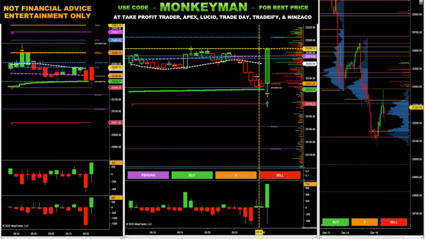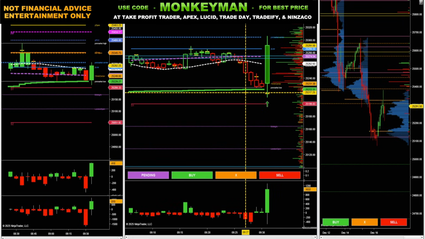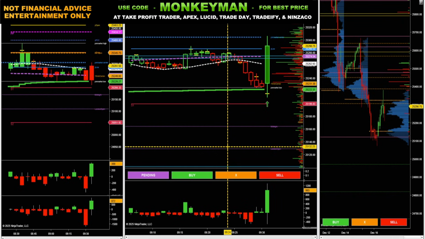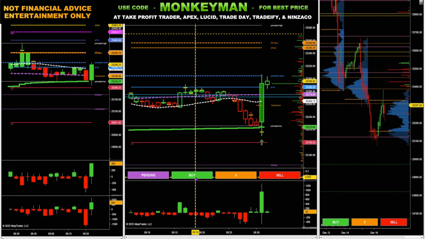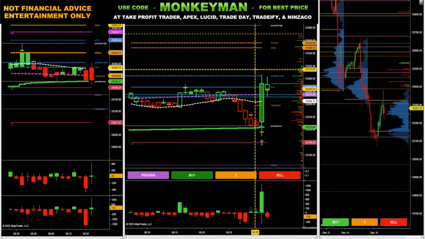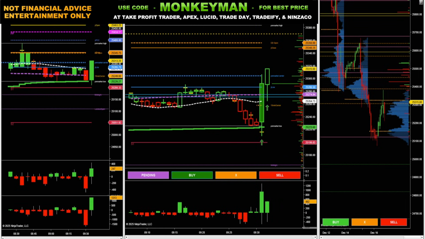All right, there's the take profit. A bunch of delta coming into the upside. But just because we had this pullback back to VWAP, I was expecting a little bit of a bounce there. We just popped up to pre-market center and had a nice bounce down there. I could put another pending buy in there.